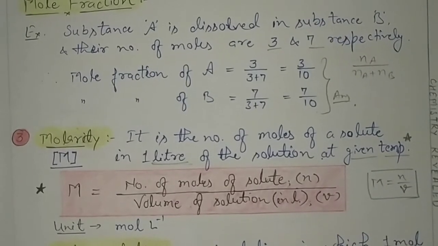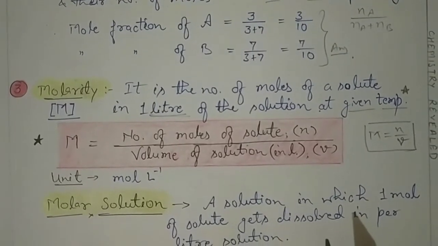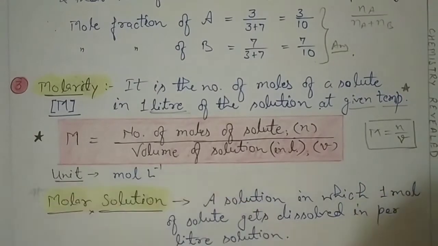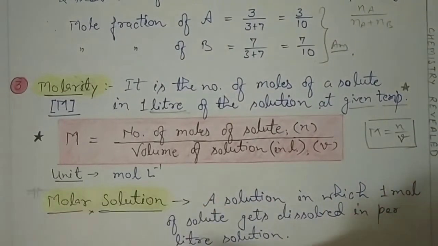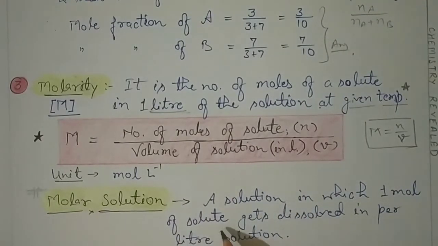Let's understand molarity with a more important definition of it, that is, what is a molar solution. Many times this question is asked, what is a molar solution? So a molar solution basically refers to a solution in which 1 mole of solute is dissolved per liter of solution, meaning in 1 liter of the solution 1 mole is dissolved. This kind of solution is called a molar solution.